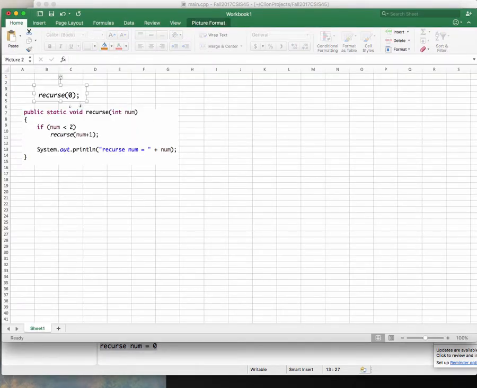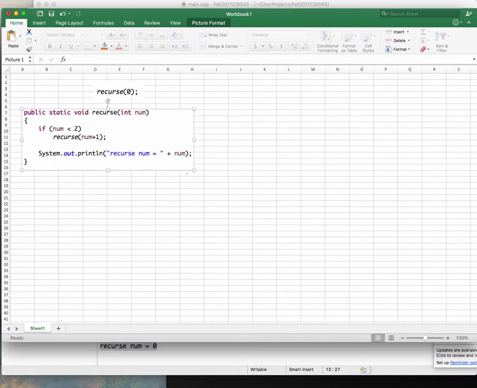There you go. So I call this with recurse equal to 0, which means that my value for num is equal to 0. Num equals 0. Okay?